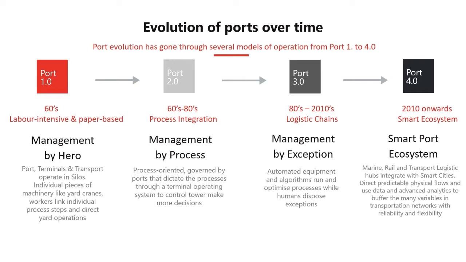In the 60s, your ports, which was the Port 1 concept, or Port 1 as it was known, was very labor intensive and very paper-based, right? There was a port manager that managed and controlled the entire port: the terminals, the marine, the commercial sector, and everybody worked in silos. And it was all about moving paper from one person to the other, as well as physically handling cargo by manual processes or semi-automated equipment and machinery.